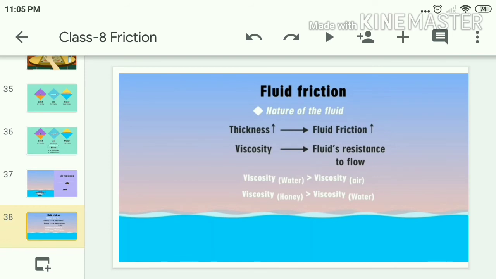The thickness is otherwise called viscosity. So, because of this viscosity, the fluid's resistance may increase or decrease. Generally, if you make an object move in water, it will move freely as water has less thickness, so it offers less friction. The same object, if you throw it in honey, will not move as in water because its viscosity is more. So it will exert more friction. So this is one factor on which the fluid friction depends.